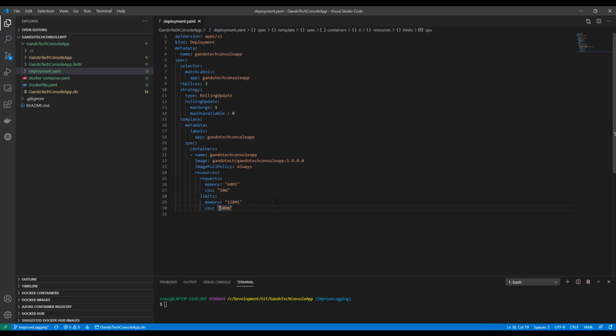There are a lot of other things that can be included in this YAML file, as you require in terms of your applications and your projects, so you would need to add them or update them. So this is a fairly basic deployment file. Now we have the deployment file in place, which has been added here.